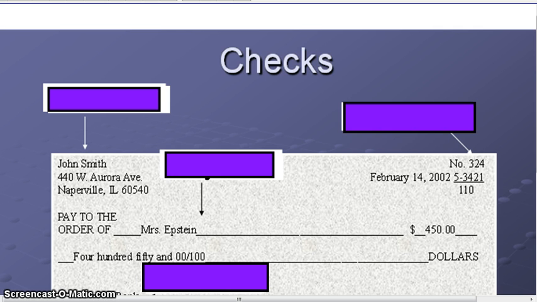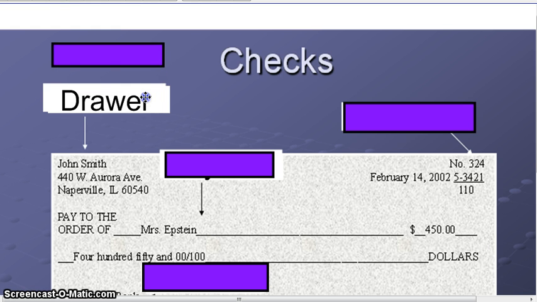All right, now that we are in the mood to learn about the various parts of the check, if you would go ahead and flip to packet page 9 in your note packet. You can see that there is a blank check with various boxes. What you're going to do is fill out those boxes as we go along. You may or may not see this check as a pop quiz within the next 24 to 48 hours, so plan accordingly. Let's take a look at the first box where the arrow is pointing down towards John Smith.